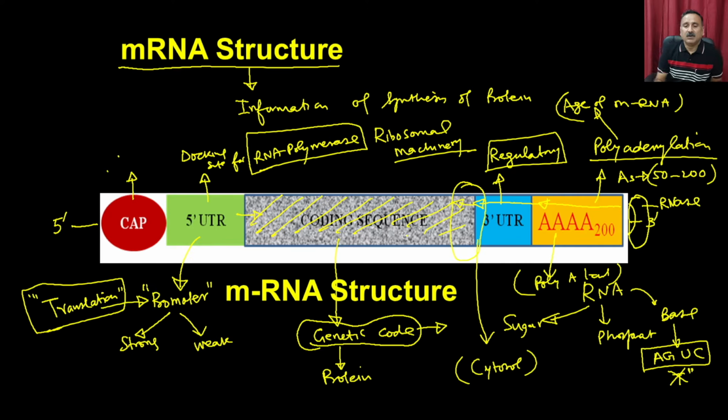for the cell. So the length of the polyadenylation, or the length of the poly A tail, is going to decide the age of this particular messenger RNA, or I will say the stability of this messenger RNA within the cytosol. There are messenger RNAs that have a very huge number of A's, and they will remain in the cytosol for a very long time, so that they keep expressing the protein.